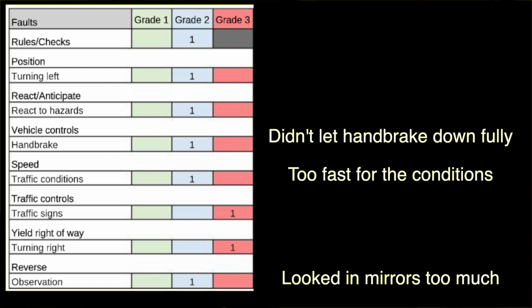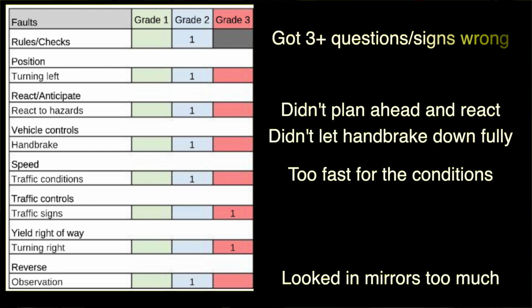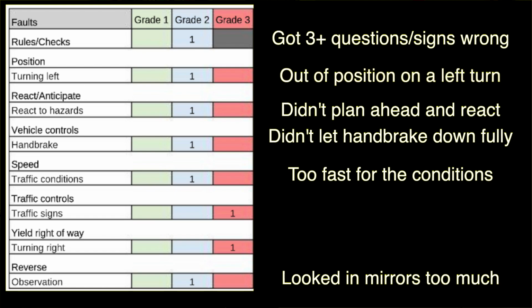The other grade 2s on hazards, theory and position turning left, I didn't get any feedback, but on hazards he obviously didn't react to a hazard properly. It could have been roadworks or it could have been parked cars, whatever. The theory, well, he didn't prepare enough for the theory and road signs, so he clearly needed to revise his questions and road signs because he lost marks there. And position turning left, again, I'm not sure, but he was out of position turning left to some extent anyway. But these are the two big ones here that we're going to focus on.